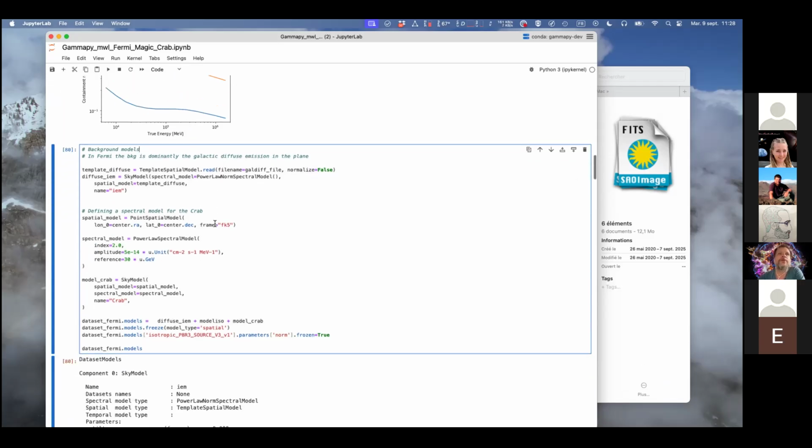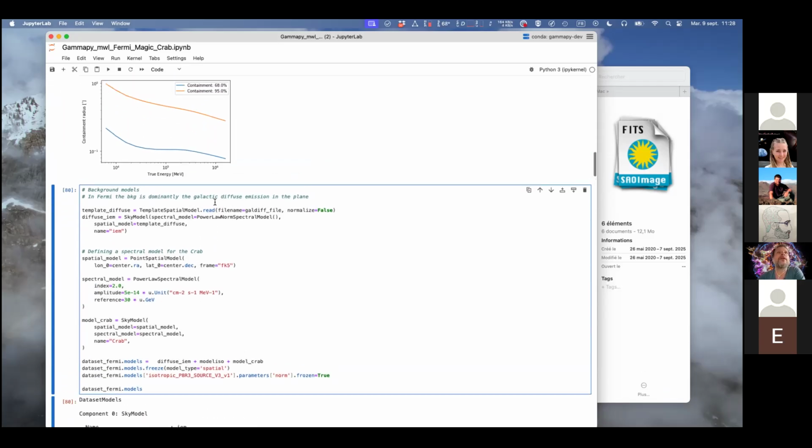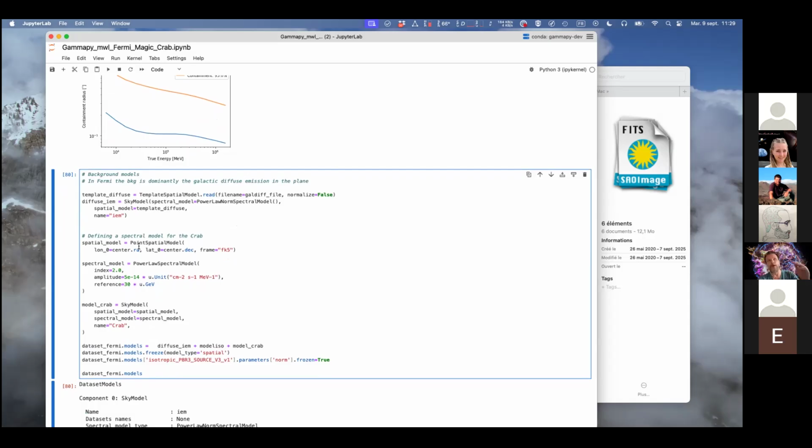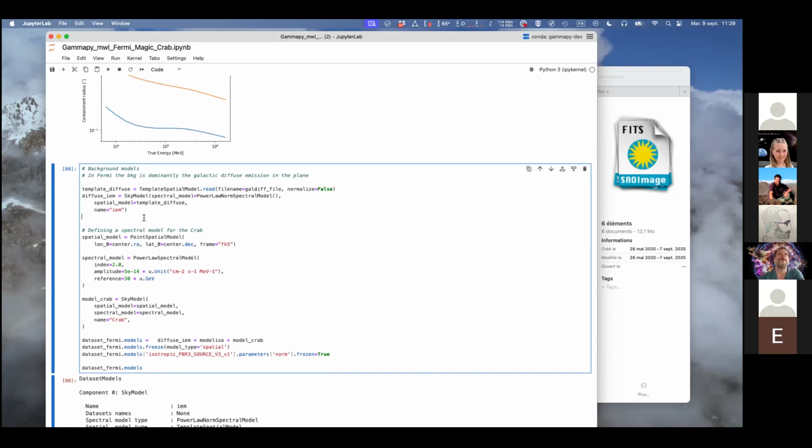So Fermi is rather good in PSF, and probably at 50 GeV, it's even better than CTA at some point, depending on the number of telescopes. But you can get below 0.1 degree at 100 GeV, which I think the LST telescope cannot reach, well below 0.1 degree.